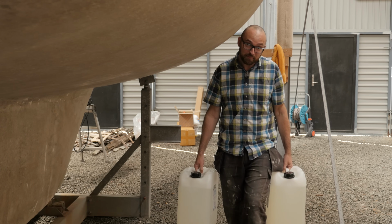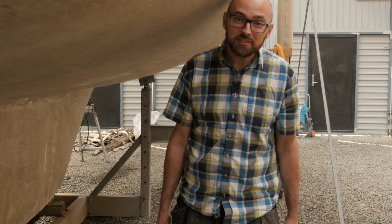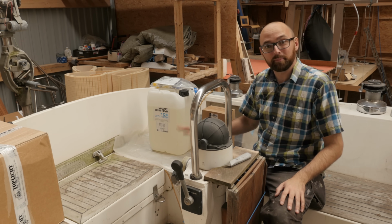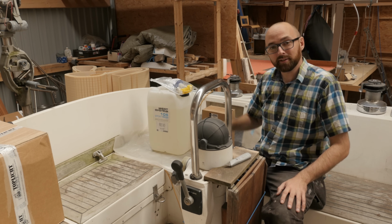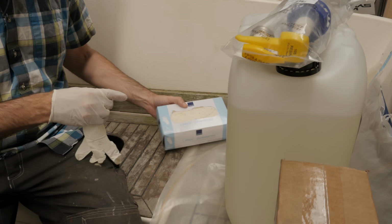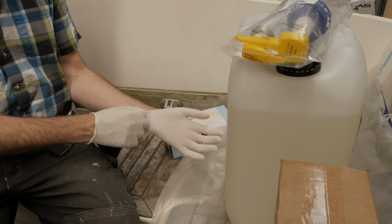I'll go ahead and lug all of this up into the cockpit and set up a small area where I can mix up some epoxy, because a little later today I'm going to put in the next bit of core. I've put down some nice thick plastic just because I have had these pumps drip on me, but this is going to be my little epoxy mixing area. I've got 1 box of gloves here near the mixing area and another one up where I'll be working.